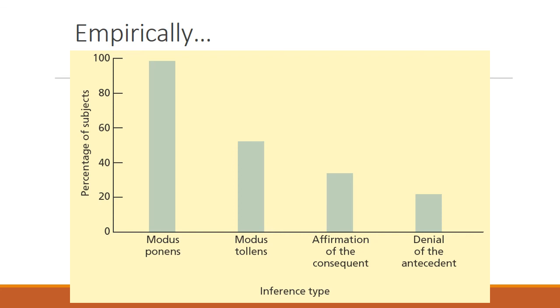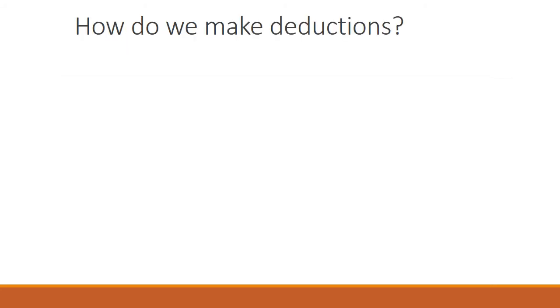So how do we make deductions if not using these formal rules, if not going through this formal step-by-step process, examining an antecedent and determining whether the consequent has happened? That doesn't seem very intuitive. So there must be a different way in which we're making these deductions. There are different theories about how we make deductions in the real world. The first one that we spoke about is mental rules. These are very language-like formal rules of logic.